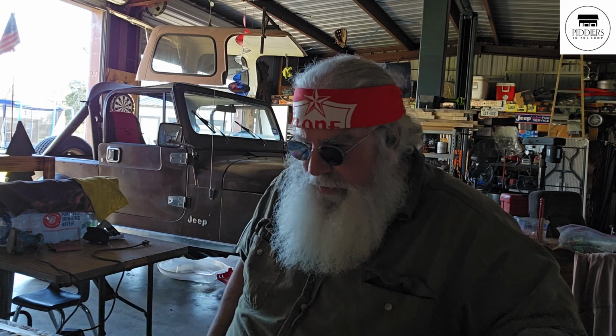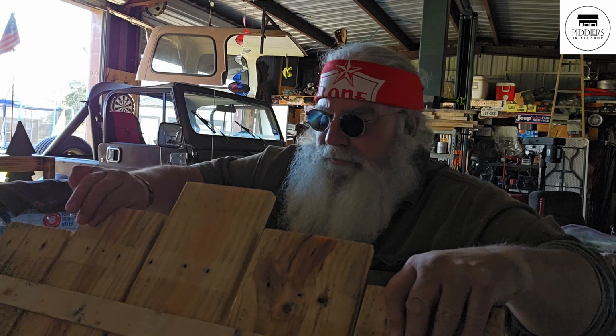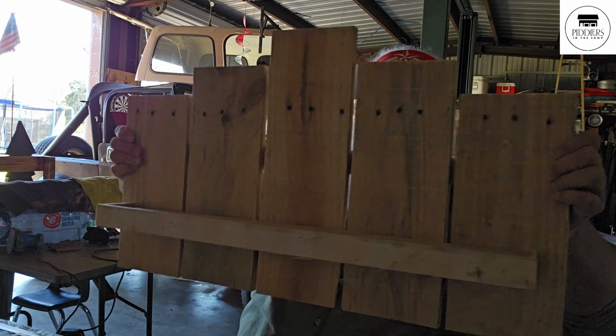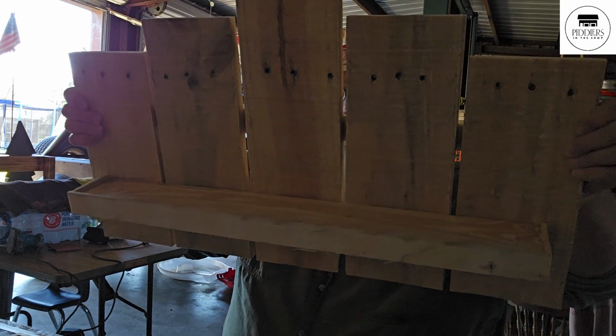Most likely you just drill a hole and you use those, what do they call those things that go in that hole when you put the screw in and expand? I can't think of it off the top of my head. But that's how you'll hang those, the other half of the French cleat on the wall with that. And I think this turned out pretty good. Hope you can see it in that camera.